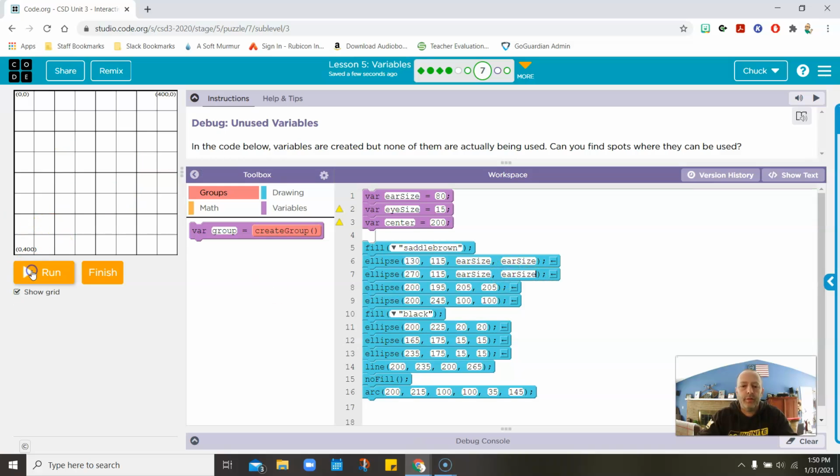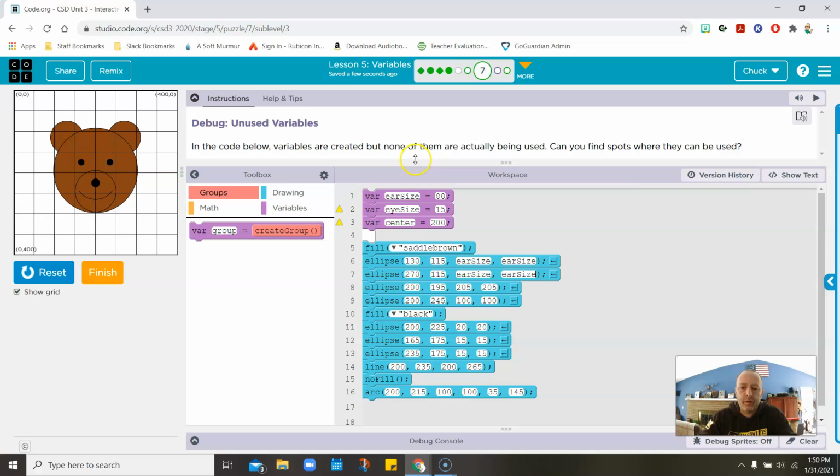And watch this. When I reset it, it looks the exact same, but it gets rid of that little warning here. Now the I size is 15. So when I look down here, I find these 15s for the size. That's for these two little black circles. So I can change that, copy it, Control-C, go down here, Control-V, and change those to I size. Now it doesn't change the program, but it gets rid of the error. Okay, if you're going to define a variable, you should be using the variable in your program.